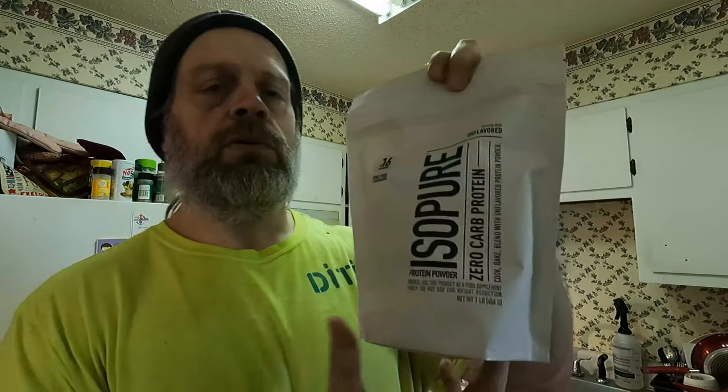I also bought another one yesterday when I went to Walmart. I saw a review of this on YouTube, a guy went into Walmart looking at all the proteins and talking about them. And this one here, Isopure. This literally has nothing in it but protein. They do have a chocolate flavored one that probably ain't horrible, but the list of ingredients was a lot more. This one: whey protein isolate, soy lecithin, contains milk and soy. That's it. Calories 100 per scoop. It says it's 29 grams per scoop, whatever.